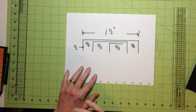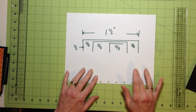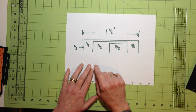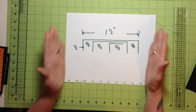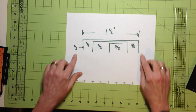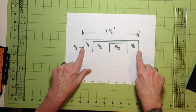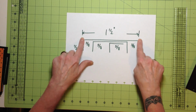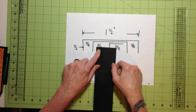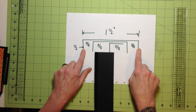And then I went ahead for myself and made kind of a cheat sheet. So I only had to plot it out once, and then all I have to do is look at my cheat sheet now for measurements and whatnot. This whole entire spine width is going to be 1.5 inches, okay? And then you have to obviously add a half an inch here and a half an inch here for this piece right here, which will be this piece right here. And so this piece will measure 2.5 inches.